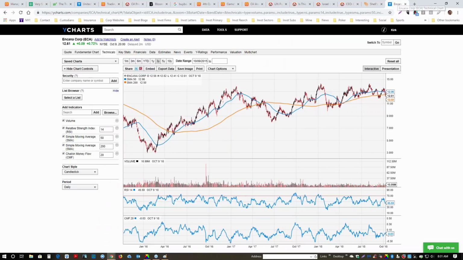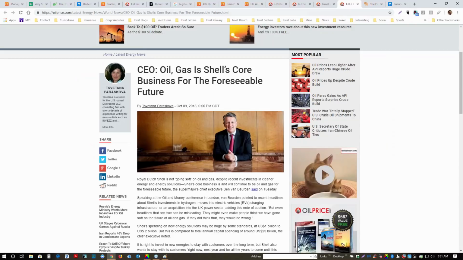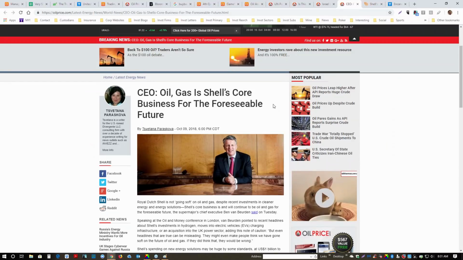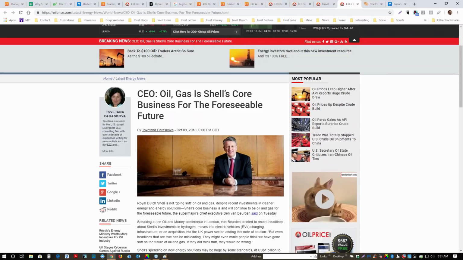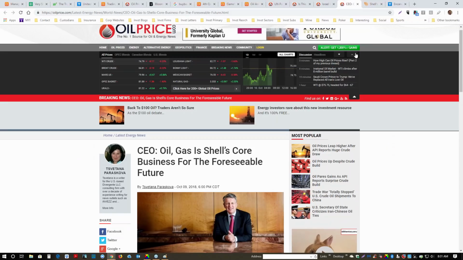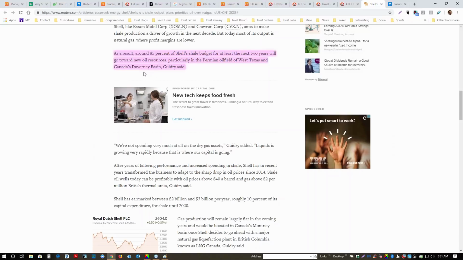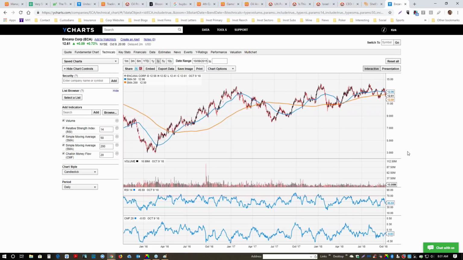All right. So we're going to talk about Encana for 1 minute. I've been following it. Yeah, why are we going to talk about Encana? Because Shell loves them. Shell is, if I can find it, highlighted. Here you go. Shell is going to put all their money into the Permian and Canada's Duvernay Basin. Who is huge in those two spots? Encana. Also, Shell is in the Montney, and Encana is in the Montney. Shell wants to expand in North America because they know that the offshore stuff is going to be sketchy, especially with some of these countries having to drill out of necessity.